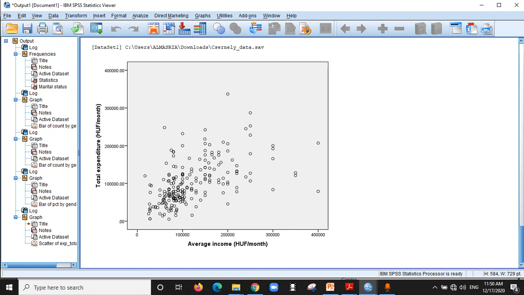Then we will set markers by the type of heating. Optionally, we can label cases by a variable. If we have the names of respondents, that would be the label. Using the chart editor, we also can do this. And also we can change the color of the type of markers.